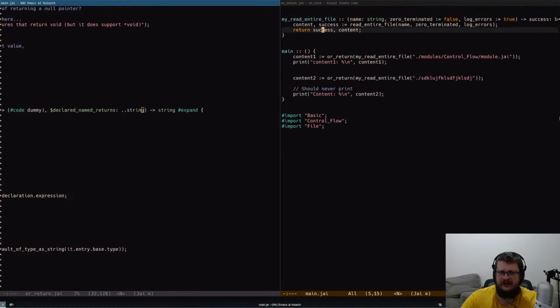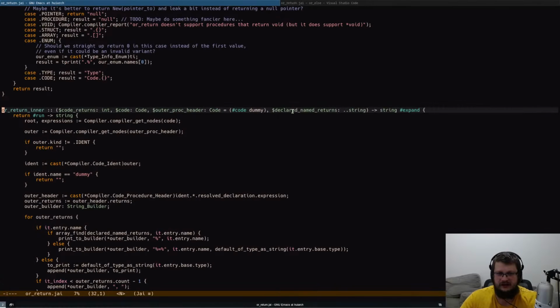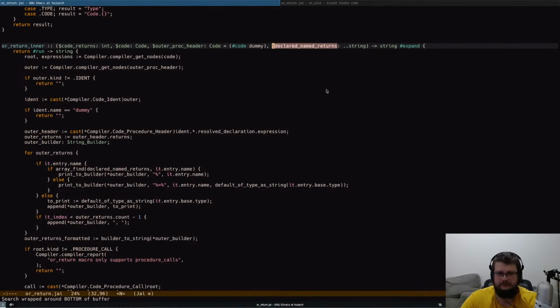And when you return, you can do something like this, even if you don't have them declared. It's more for documentation, but it also lets you do some fancy shenanigans. So I support that, of course.